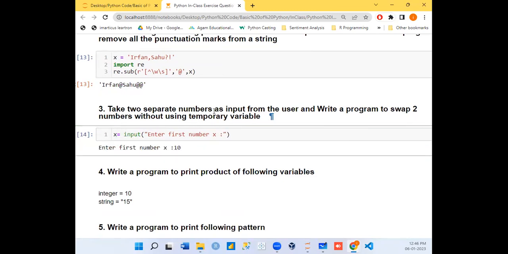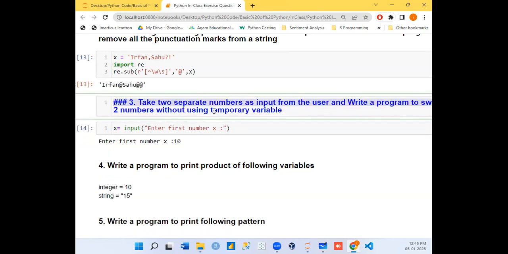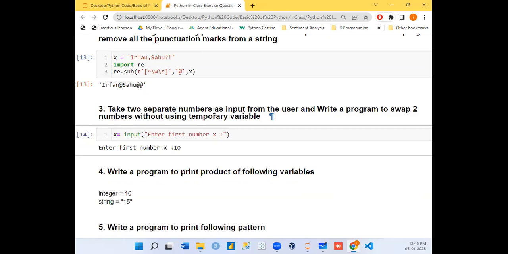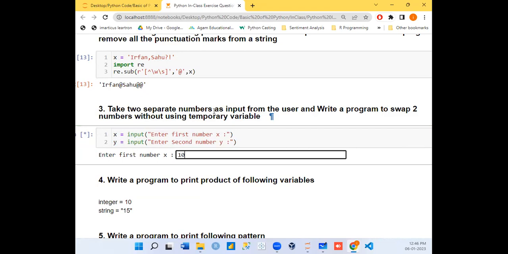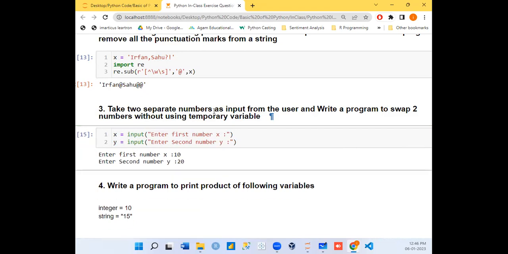I said 10. So the first number, X, is 10. Enter second number as Y. I said 10 and I said 20.